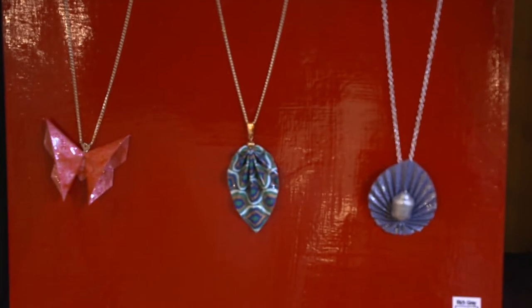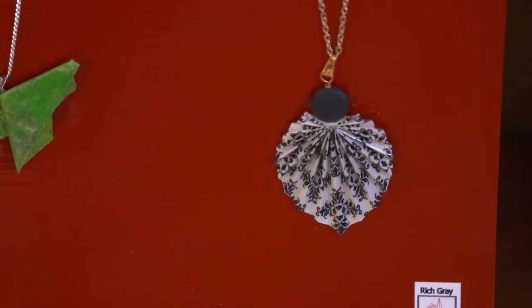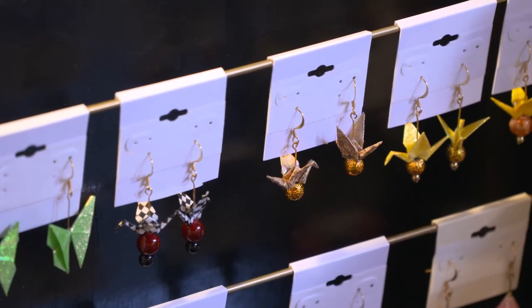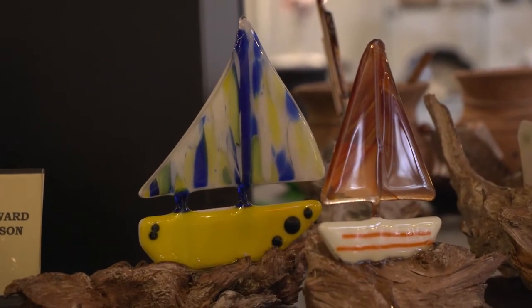What we do here is we are associated with an art and cultural center which is next door. They're an art gallery with changing exhibits. What we try to do here is also promote that art and bring in more local artists. I have currently about 52 local artists in just a range of genres. We have the potters and the glass makers and someone who's doing woodworking. We have a lot of jewelry, origami, paper arts, textiles, hats, scarves, that sort of thing — so that we can buy local and support local artists. Our artists also have to come in every couple of months and change out their artwork. So it's going to be something different in here pretty much every single day.